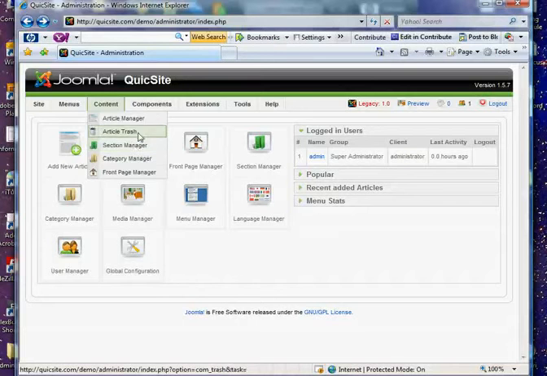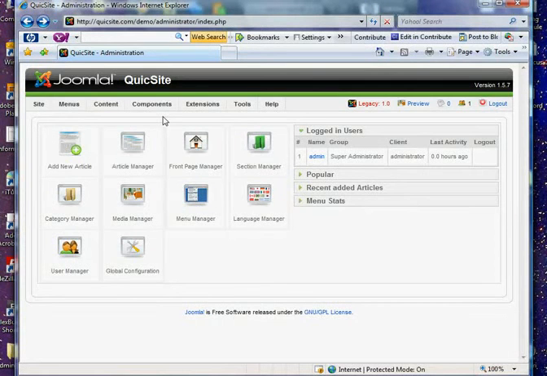And before you actually make web pages in your Article Manager, you're going to want to go into your Section Manager and your Category Manager, and lay out sections and categories. The best way to look at this is to think of a section like a file cabinet and the category as the drawers that go in that file cabinet. That is a good way to design and organize your content.